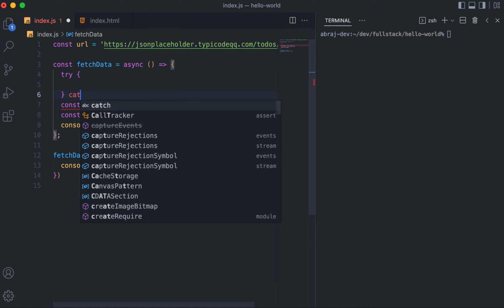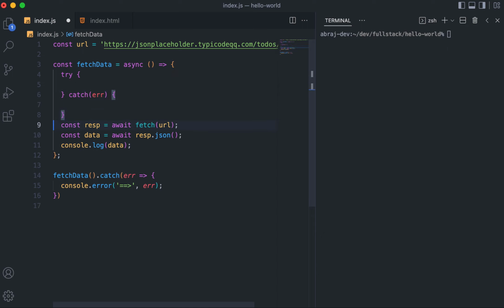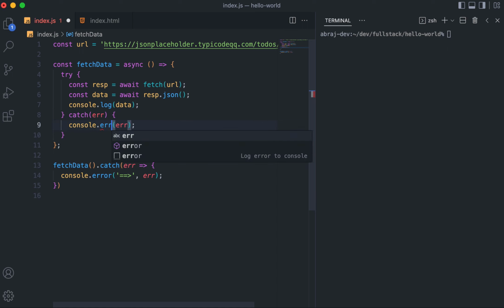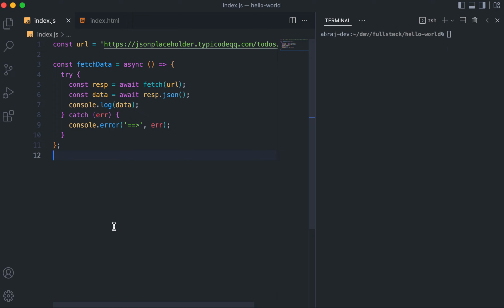You can handle that, you understand? So you can properly use try catch like this, and you can use error. Rather than doing this, in fact you can directly do something like this, and this will work fine.